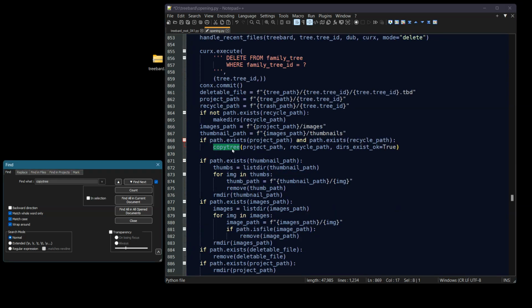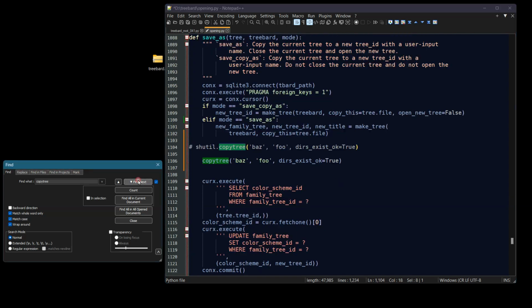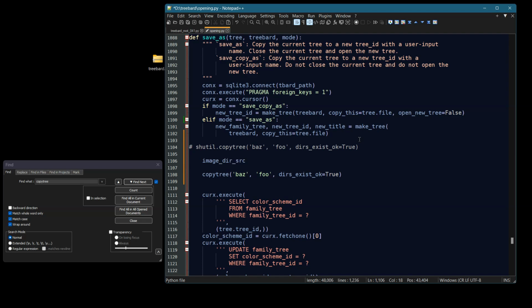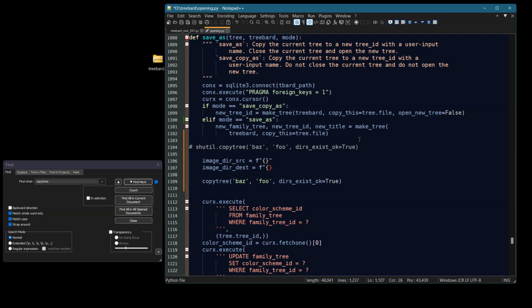Oh, look. There doesn't seem to be anything particularly difficult about this. It wouldn't be very hard since I've done it before. So the source directory for the images is going to equal some string. And the destination is going to equal some string. We're going to go like that. And like that. And we're going to get these strings right, and it's going to work.